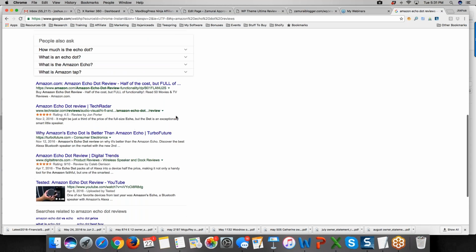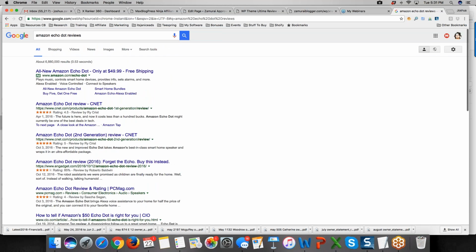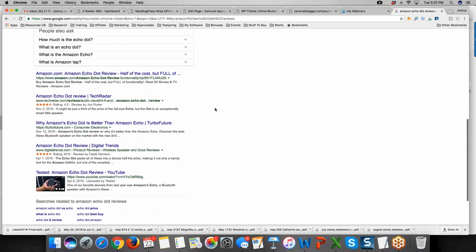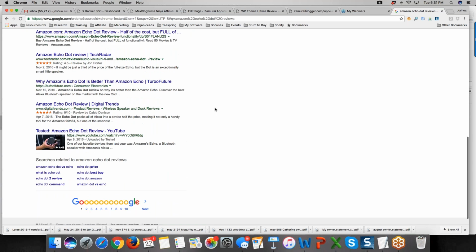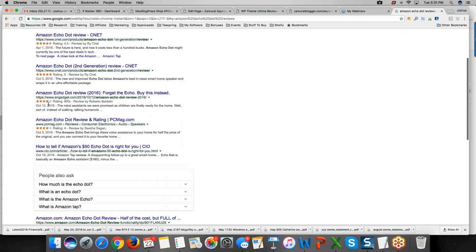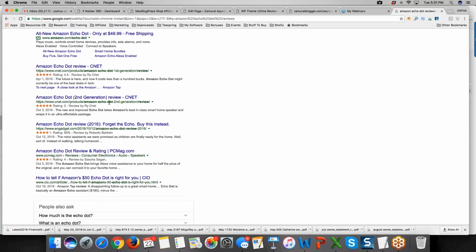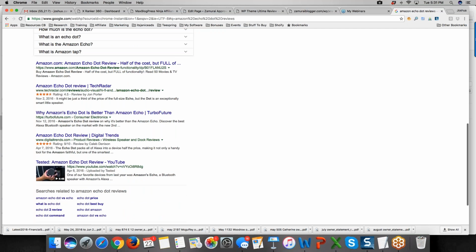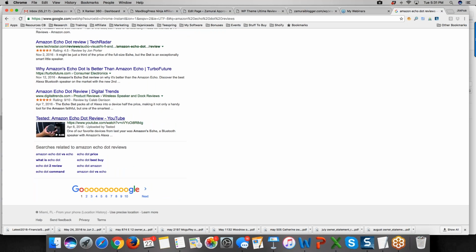So this is a fairly new product. If I would have known that Amazon was releasing this product and been able to product launch jack it, then that would have been the ideal scenario. But the fact that all of these giant tech sites have already jumped on it, and it's been several months since it's been released, the competition is a lot stiffer now. Once the big tech sites get a hold of it, it's very tough to outrank them, especially if they put up a video on their channels. Some of these tech sites have monstrous YouTube channels.